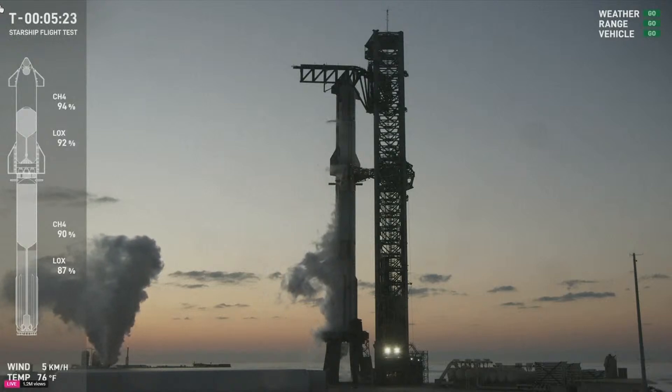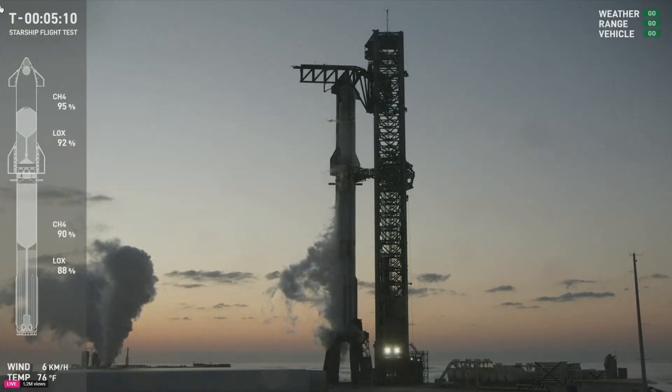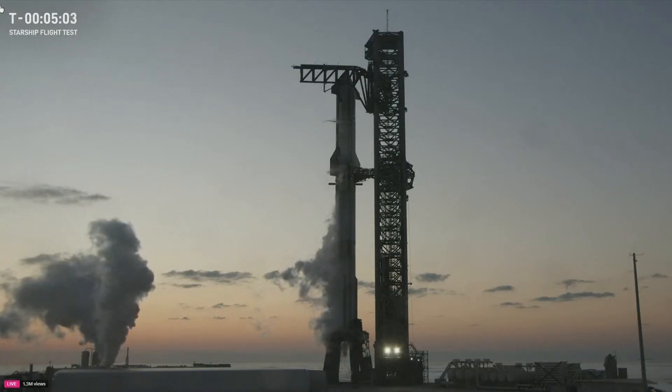If we don't go today, there is a chance that if we don't send the booster back, we'll do a landing burn and a splashdown in the Gulf. That's just another landing burn to gather more data, learn more lessons from, and then we'll come back and try to catch again on the next one.